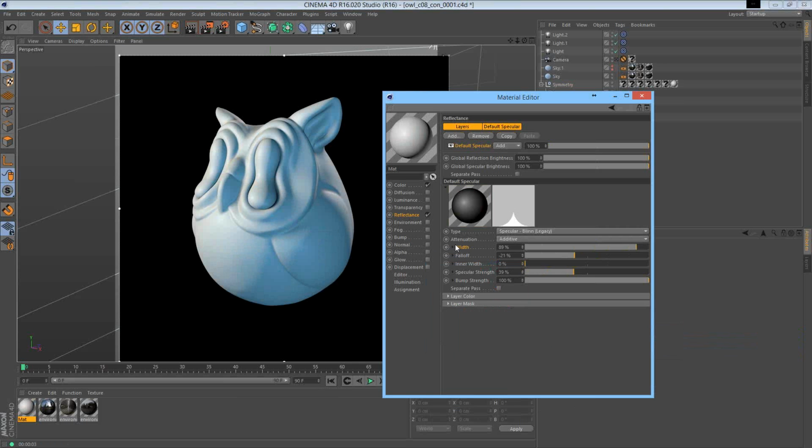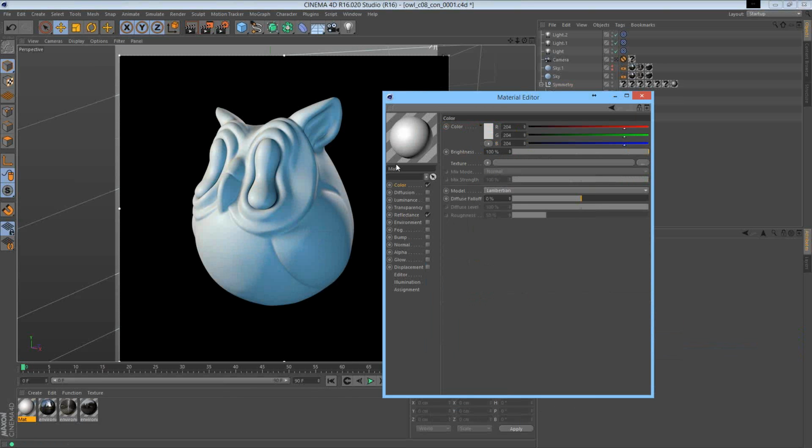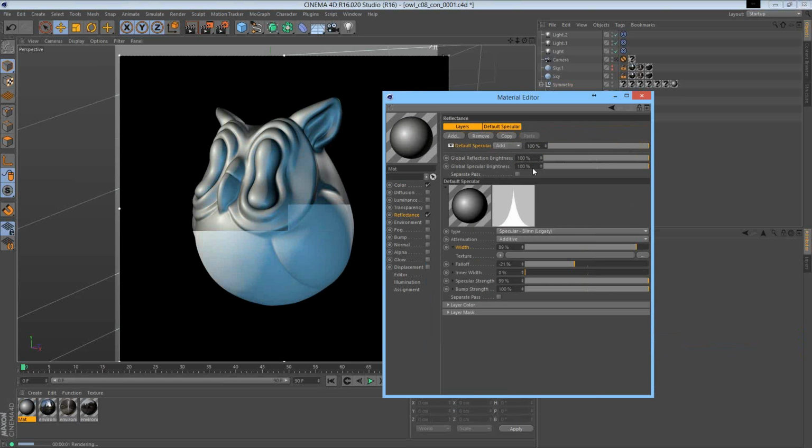And then we have these little triangles beside every single one of these parameters. And these little triangles are probably one of the most important additions to the whole reflectance channel, as every single attribute that you have inside the reflectance channel can now be modulated with a texture. So in this case, if I am using my specular, and let's just increase the strength and decrease the color value there so you can see that a bit better, I can now go into something like the width of my specular and add in noise.